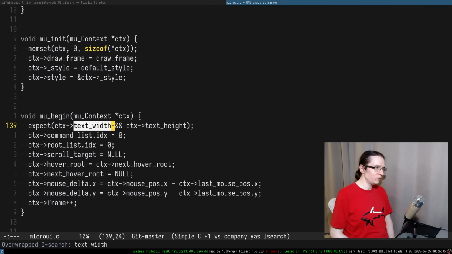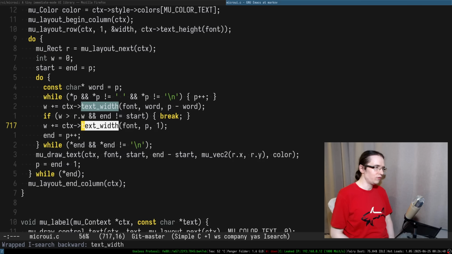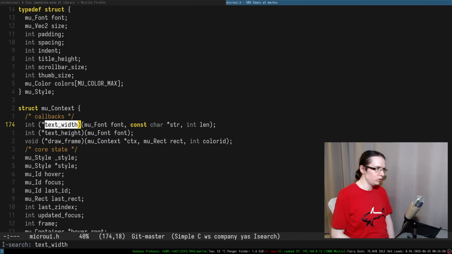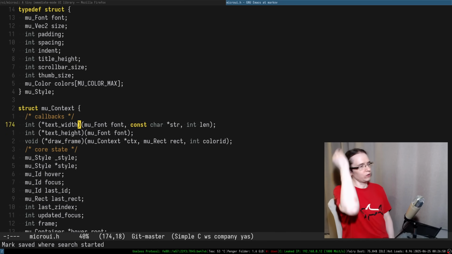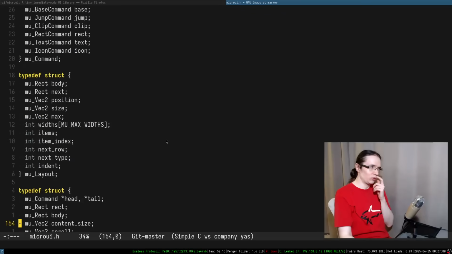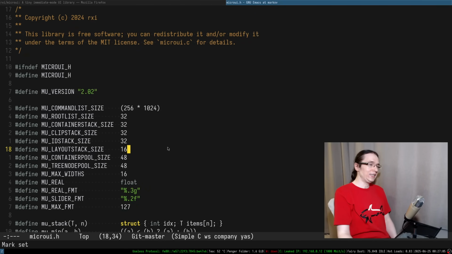Because you never really, yeah, so it's a function. In microui.h, yeah, so it is a function. So do I have to set it myself? All right, so right away it's not clear how to use it. Like right away it's not clear. I guess we have to look into the demo, right?